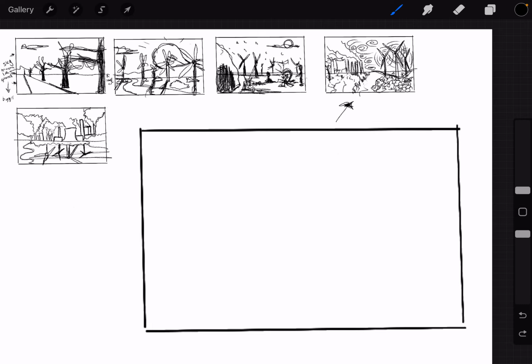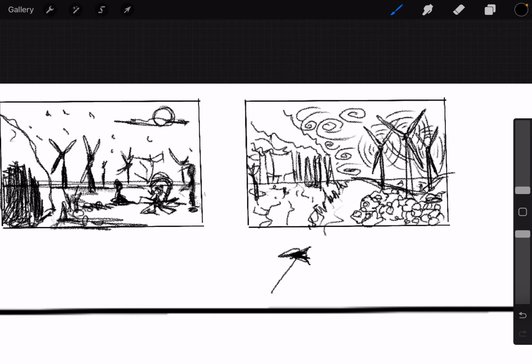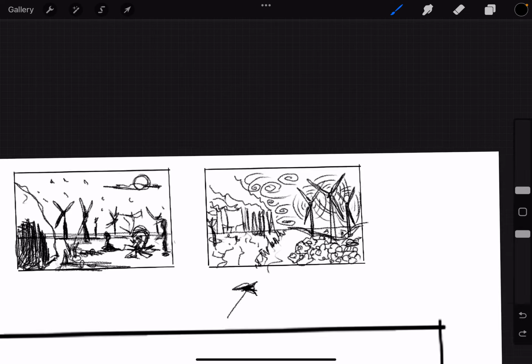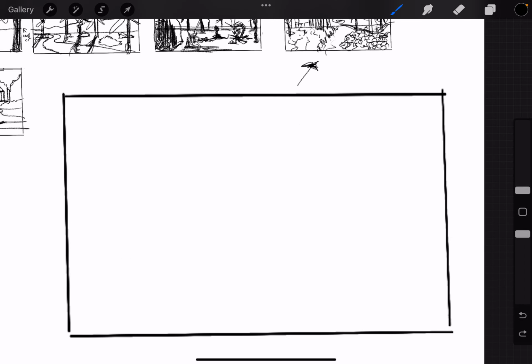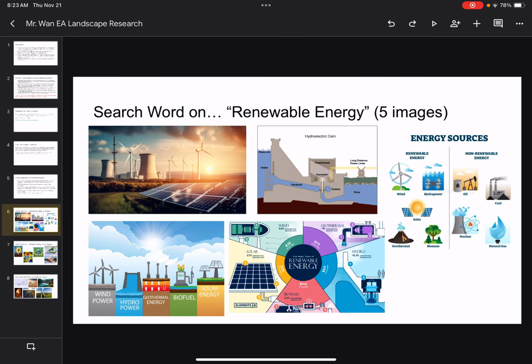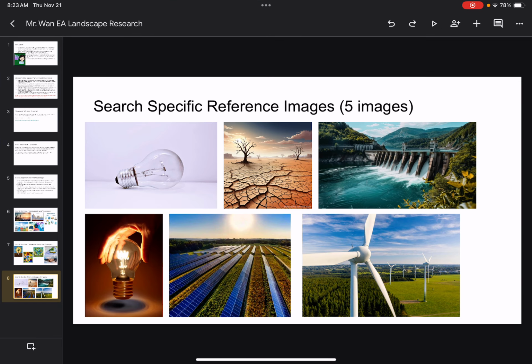Obviously I need to add more details for the drawing I'm going to be doing. So again, I would go back to your Google Slides and take a look at the different references that you have. I might actually draw a light bulb in the background for the sun, so that might be something new I add.